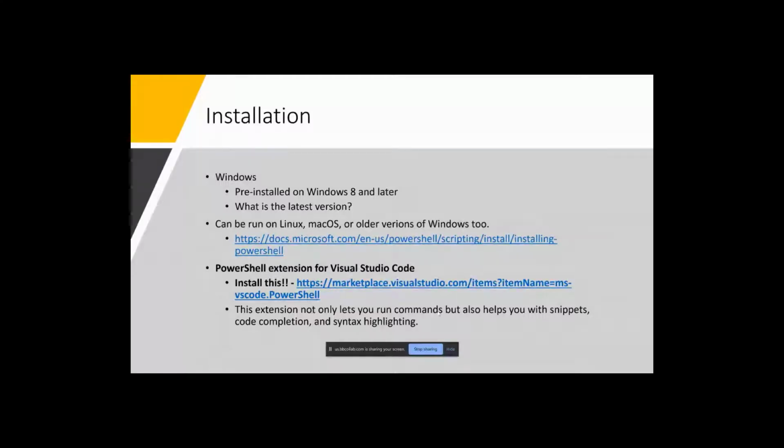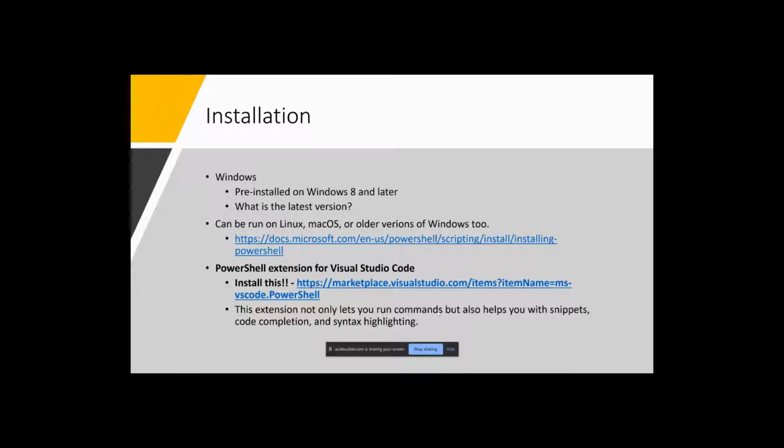Okay, installation. This is something that I actually learned as I was preparing for this: PowerShell can be installed on Linux and macOS and older versions of Windows too. I knew about the older versions, but I didn't realize you could install it on Linux. For us, it's easy. We're all Windows users in here, I think. I have a couple of Linux users that use Linux for their desktop, but it is pre-installed. Windows 8 or later became pre-installed.